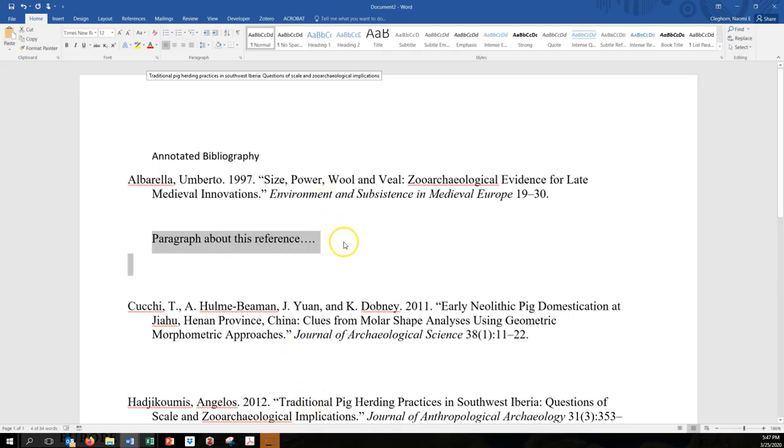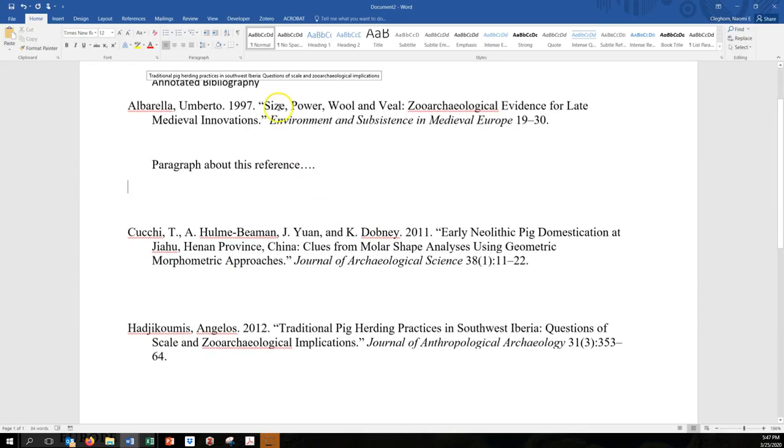And that's it. That's all you have to do. Again, check to make sure that this doesn't have any mistakes in it that came off the web. And then put in your annotation for each, which is a paragraph summarizing the point of the article.